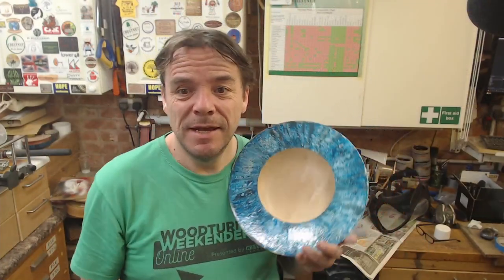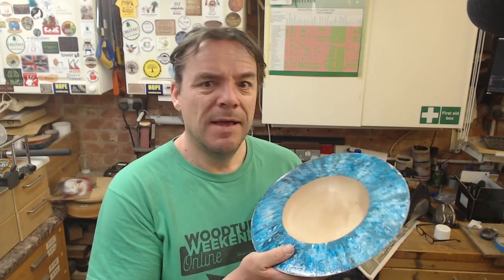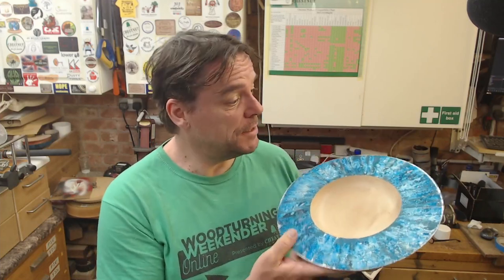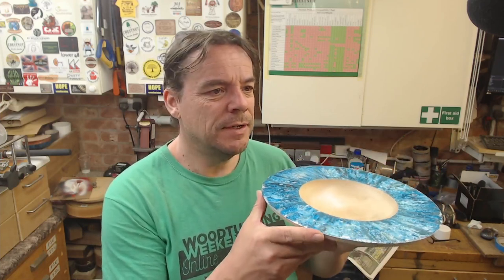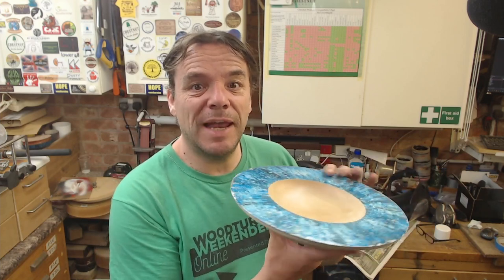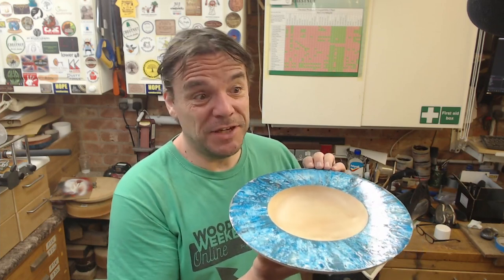So here it is, my seafoam platter to go with the vase. Same-ish technique, same colours. Easier to get a shine on this one with a flat surface. The vase is actually outside in the garden, having had its third coat of lacquer. More to come. Stills of this, of course.